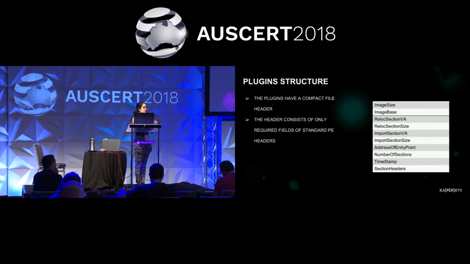If you know, there are lots of fields in the PE header for the standard PE structure, but the attackers removed all the unnecessary fields and made a very compact header for the DLLs, which had some of the more essential fields of the PE structure, like image size, image base, relocation section, virtual address and size, which is used for DLLs, and then import section, virtual address and size, address of entry point, of course, and then there was even a specific type of timestamp that they used to recognize the version of their plugin for themselves, or when it was compiled, and when it's going to be used. And then the section headers.